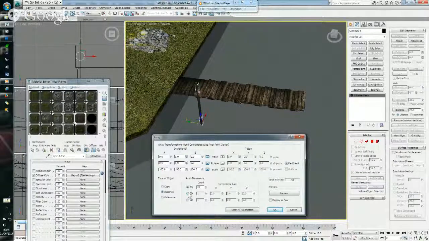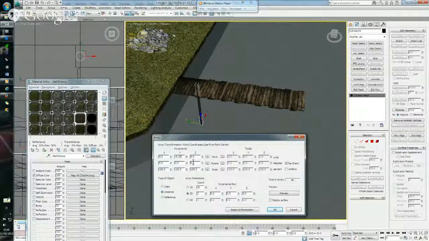But I want two of them, two counts in two directions, and I want two lines, and the incremental should be in the Y direction of, for example, minus 0.25. So one click. Okay.